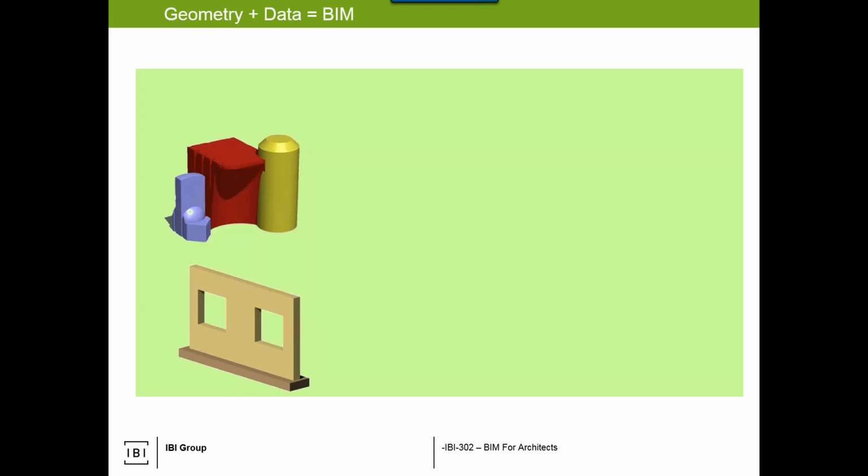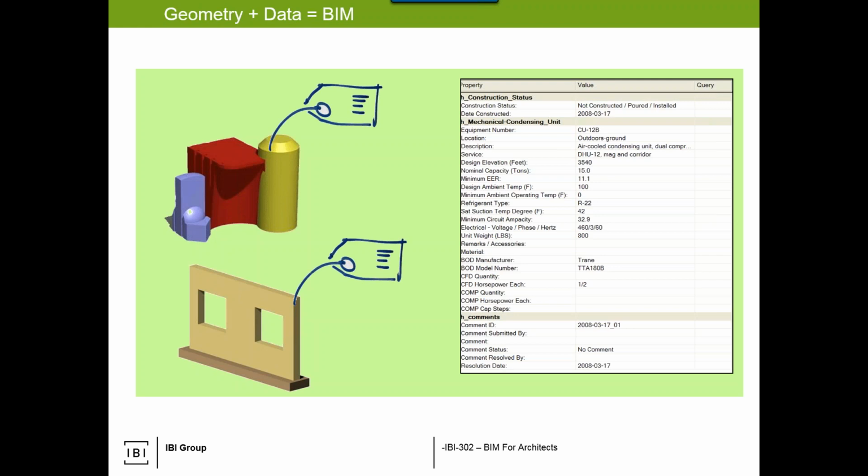My graphical something plus a bit of data gives you BIM. That's all BIM is in a nutshell. That bit of data could be a lot of data, a little bit of data, whatever is required. Later on in this presentation, I talk about the door. And from an architectural perspective, scheduling of doors is something that we've done for a very long time. And you can harness BIM, depending on how much data you put in the model, in order to help facilitate that.